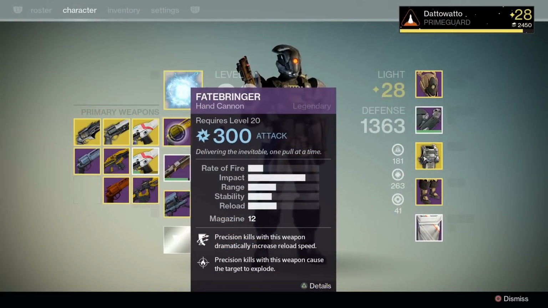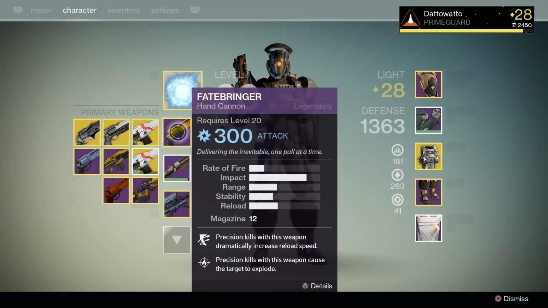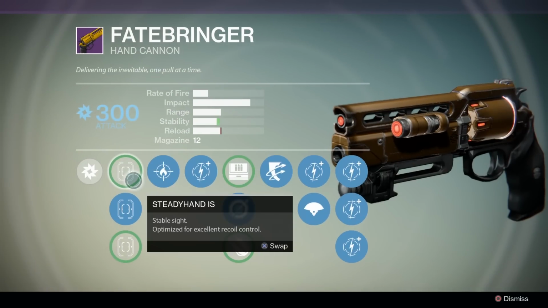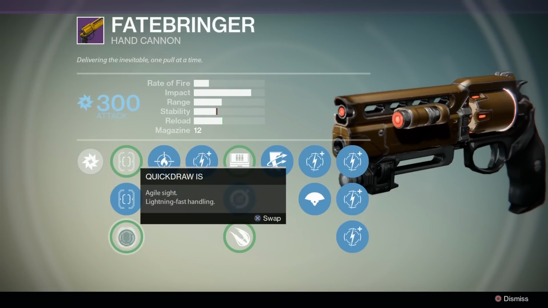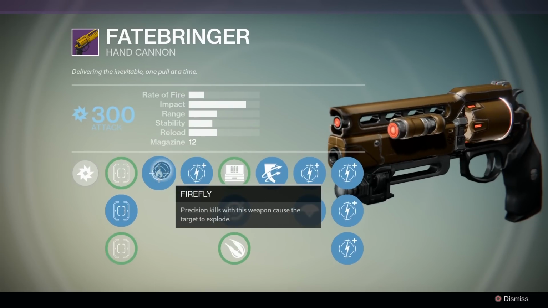Well, what about Fatebringer? Fatebringer has the same rate of fire and impact as the other two weapons, with similar reload, stability and range. Its bonuses are still pretty good, although the whole precision kills make the target explode bonus is situational because it all depends on other target proximities. Explosive rounds is a bonus in the second column of upgrades and is very disorienting to deal with in PvP if you're being hit by said explosive rounds.